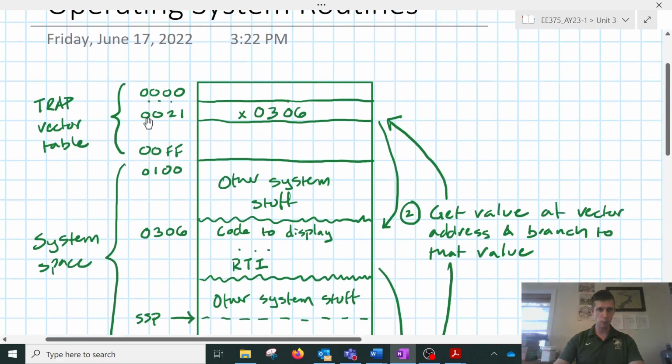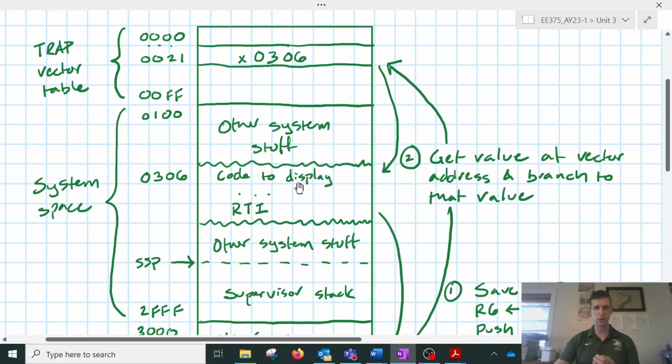So then memory location 21 has the address of the starting instruction of my service routine. 0306 is the very first instruction in my memory that performs some service for me. In this case, it's putting a character out to the display. So at 0306, there's some code that puts that character on the display.